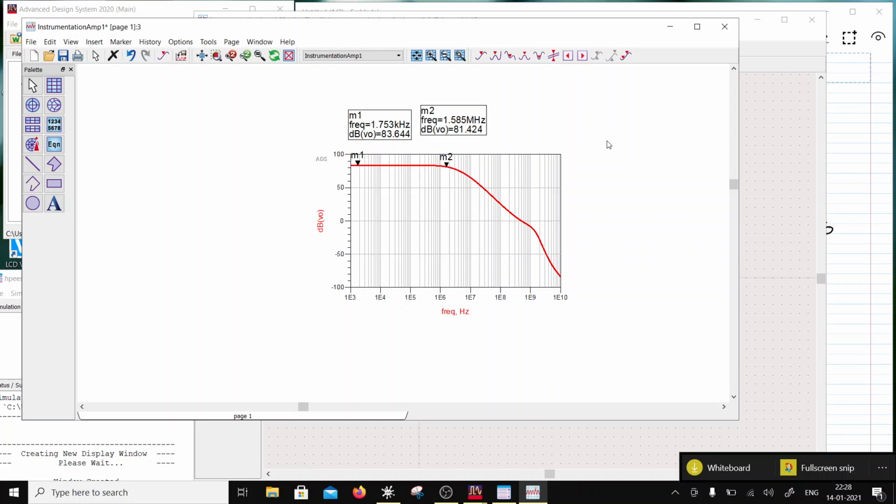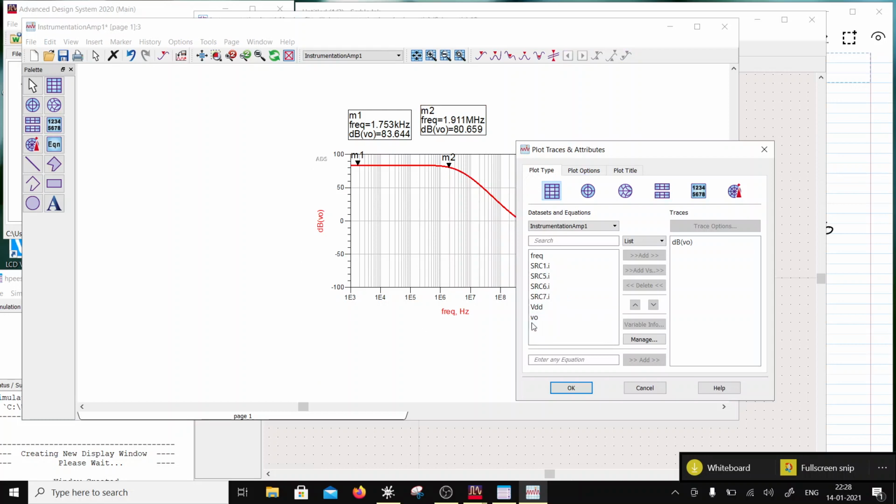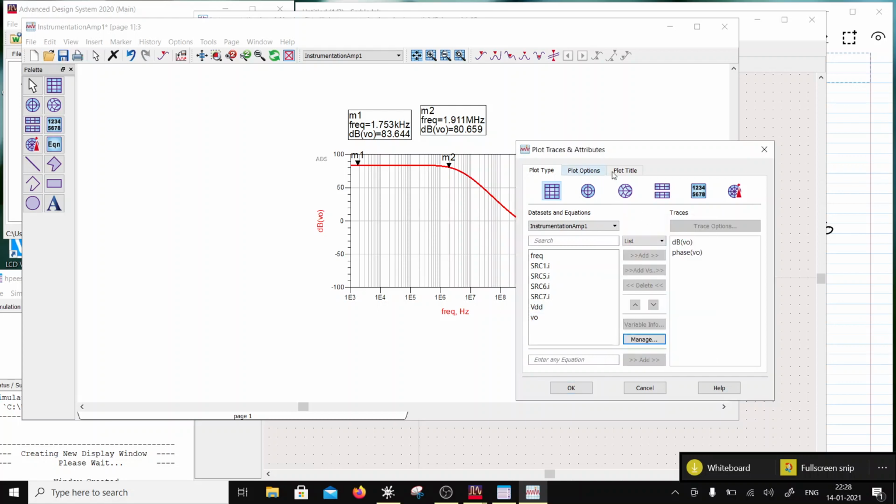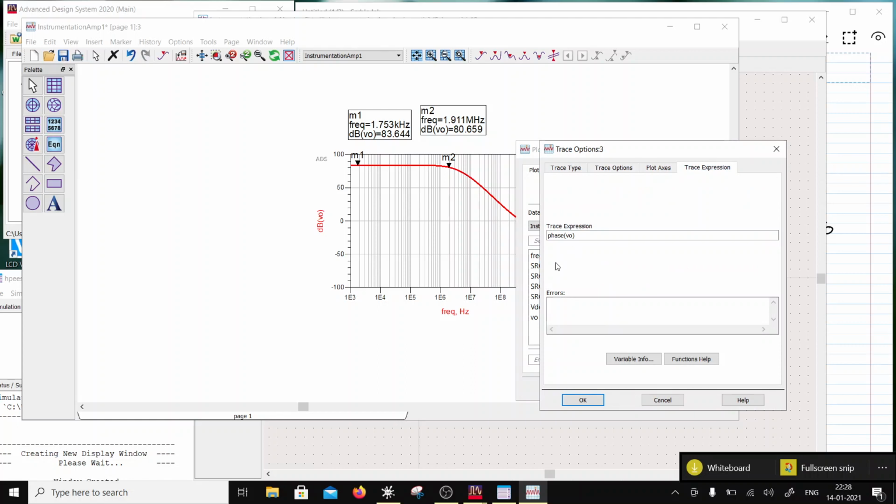So it can be used up to 80.6, somewhere over here. So it can be used up to 2 megahertz as the 3-stage op-amp frequency. This frequency remains the same, and here I'm going to put in phase, and for the phase I'll put an unwrap, bracket open and bracket close.